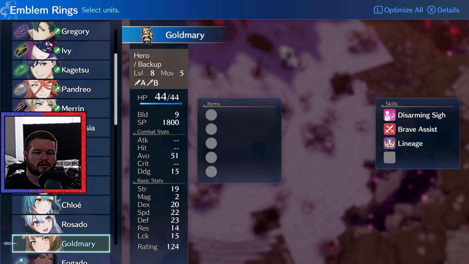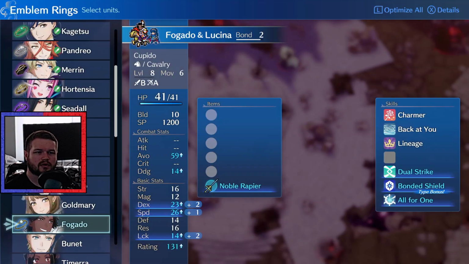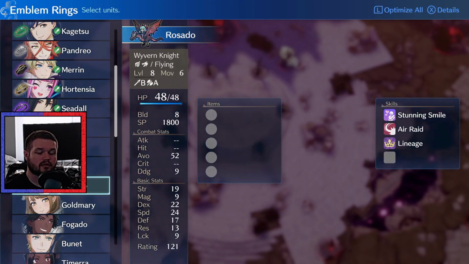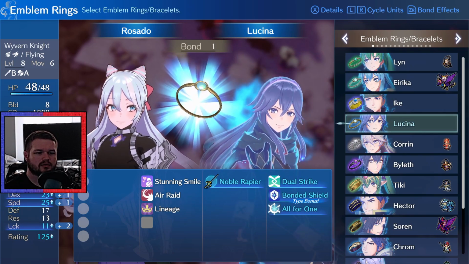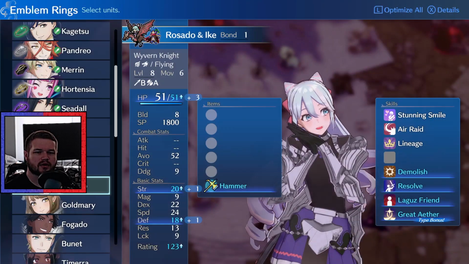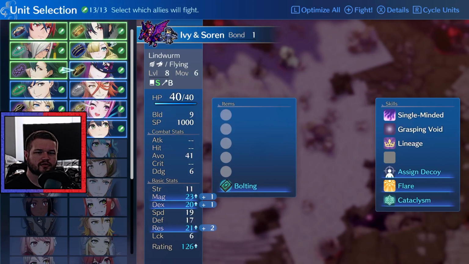I probably want to... Yeah, let's get Lucina off Fogado. Sorry, Fogado, not Rosado. Ike having more strength or Lucina having more speed. I mean, he's pretty tanky, so could give him Ike. I don't think we're going to take Alchrist, because there aren't any flyers on the map that I can tell.